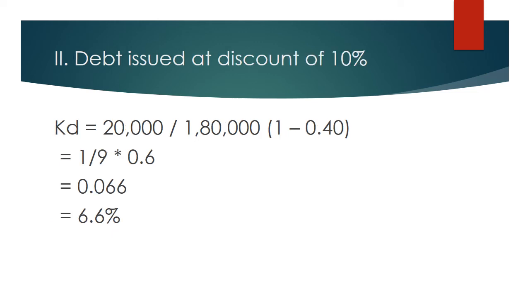When it is issued at a discount of 10%, what would happen is, your net proceeds are going to reduce by 20,000. So, 20,000 is the interest amount on 2 lakh rupees but it was issued at a discount. So, it becomes 1 lakh 80,000, but it is multiplied by (1 minus 0.40) that is the tax rate. You get 1 upon 9 into 0.6 that is 0.066 that is 6.6%. We are just applying the same formula and nothing else when it is issued at discount. What difference has it made, because it was issued at discount, your net proceeds has now reduced from 2 lakh rupees to 1 lakh 80,000 rupees. There is no other change in this formula.